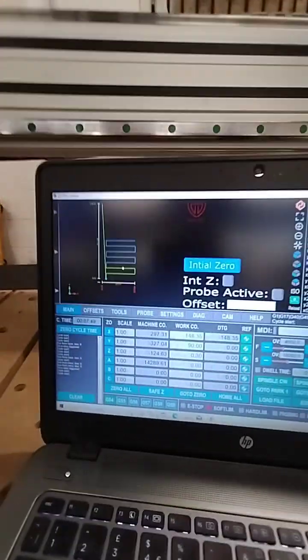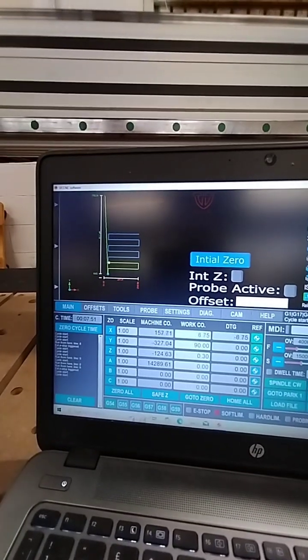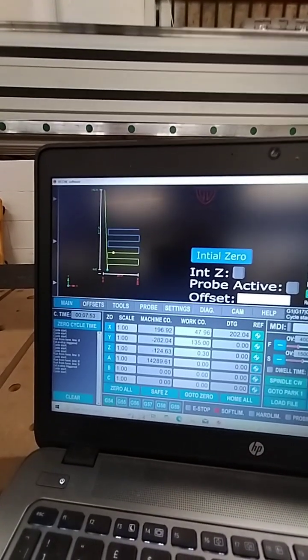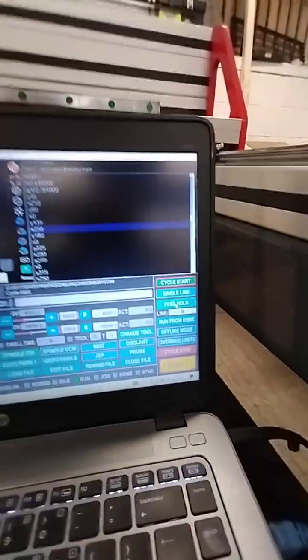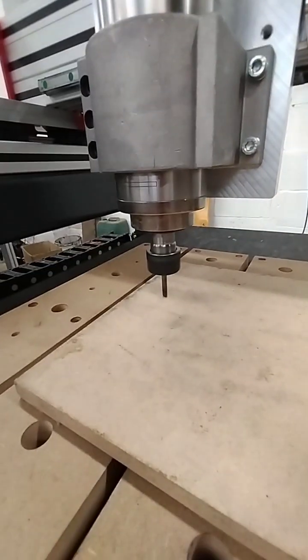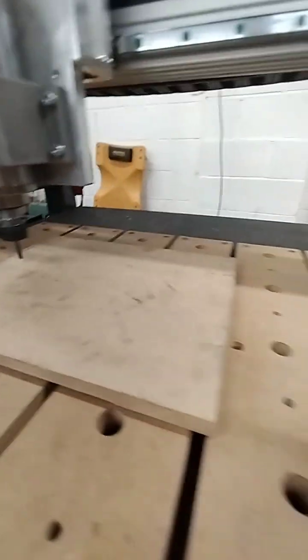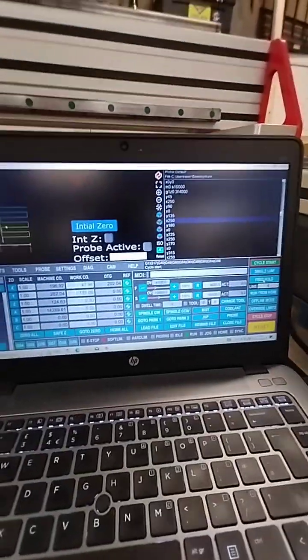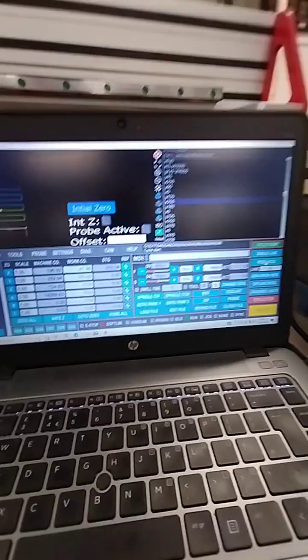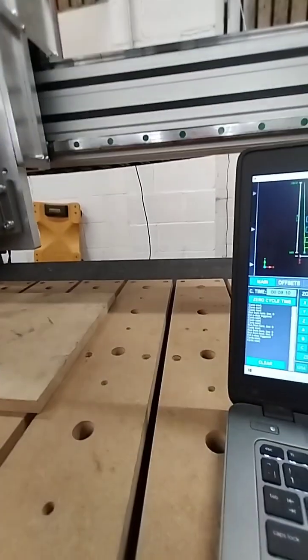So I'll let it get to a point where I want to stop. There, right? So I've pushed feed hold. But you notice the spindle is still running while you're in feed hold, because we could carry on from feed hold if we wanted to. If we push feed hold again, it will carry on. See?